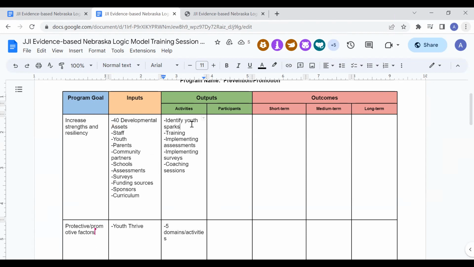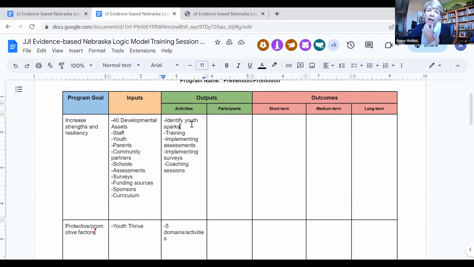And what are youth sparks? When you use developmental assets, it's really what motivates the youth, their intrinsic interests that move them to the next level or keep them out of trouble with the law.